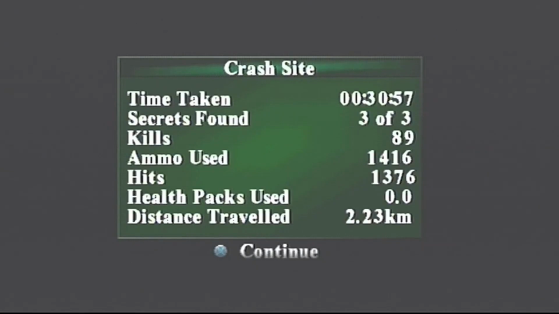Alright, so it's taken us 30 minutes, 57 seconds. We found all three secrets. Kills, 89. Ammo used, 1,416. Hits, 1,376. Health packs used, none. Distance travelled is 2.23 km.